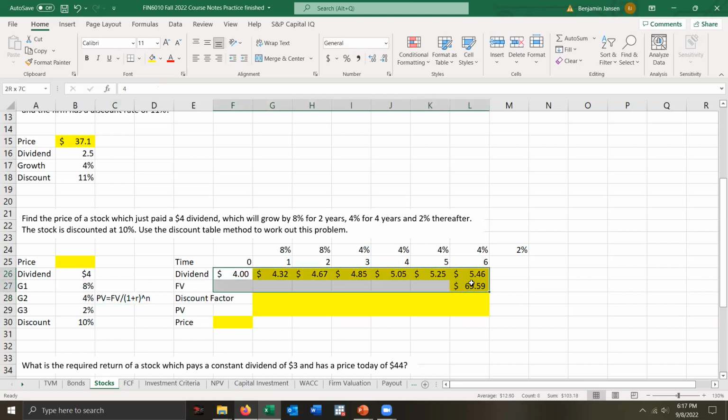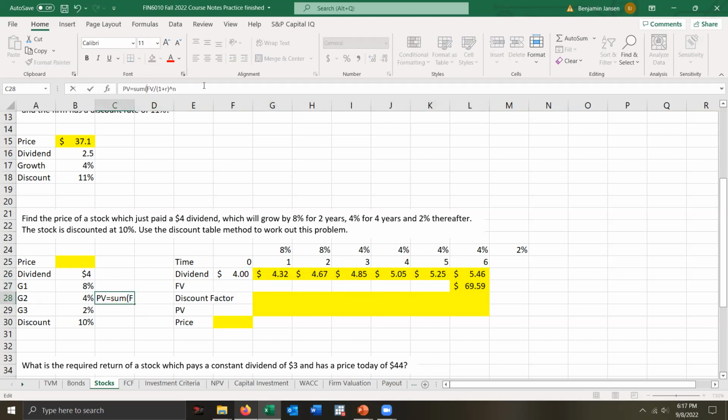So we have our future values set up here. We have streams of cash flows, I guess we should say the sum of the cash flows. So we have our future values up here, but we need to discount them. So what did we do to discount those cash flows? The first one will be $4.32 divided by 1 plus the discount rate to the year. Yes, that is effectively what's going to be happening when we calculate the present value.